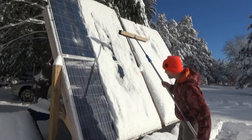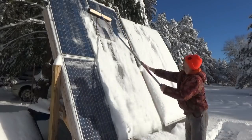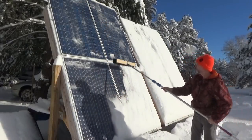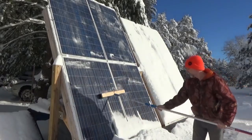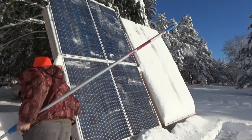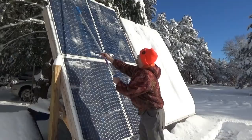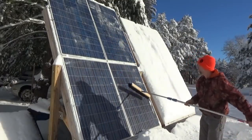Maximum power production today with the snow on the ground. That seems loose. Oh, just a tiny bit of flexibility in my hands on that one. No big deal. So the residue of that will probably melt off in a couple seconds. It's already melting. The solar panels heat up fast. That melts that snow right off there real quick.